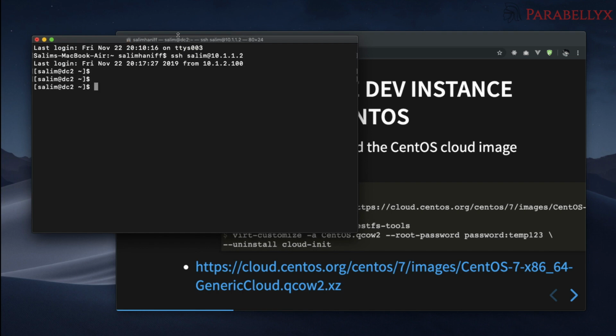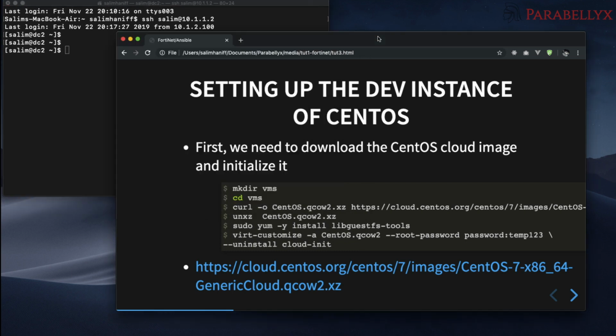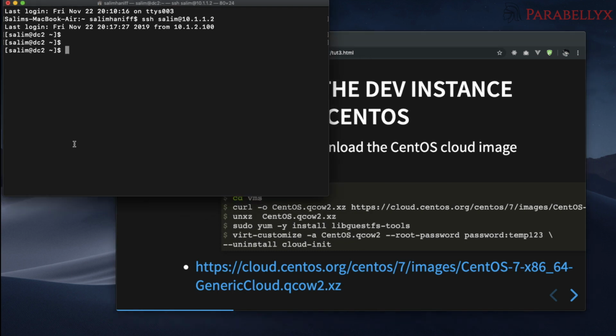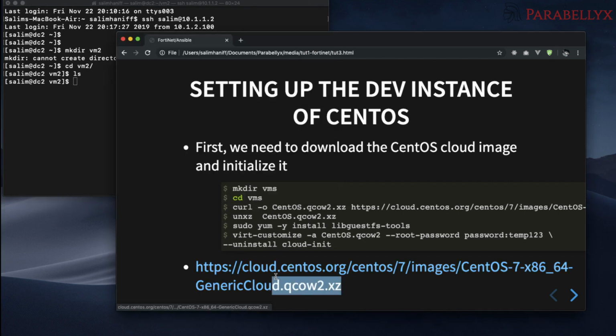Okay. So what we'll do is we're going to create a directory for our VM. And we're going to download a cloud version of CentOS.